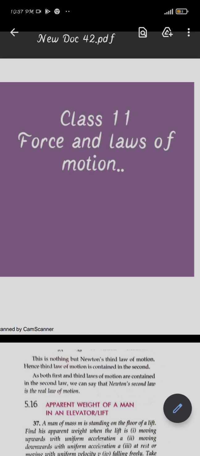This is laws of motion, and the next is the work energy theorem, that is the work, energy and power chapter. I will be telling you the important topics, and after that gravitation is there. So let me complete these 2 chapters in these 2-3 days. After that we will be solving the numericals.